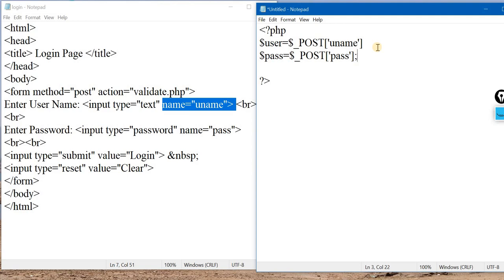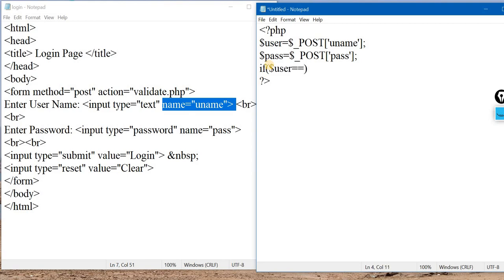Now that I have both my variables there, I can start using an if condition to check whether the user is a valid user or not. An ideal way of doing this is to write a database query, access the password associated with this username, and check whether the database password and this password is matching or not. But since we are doing it for first time, we are going to hard code it.